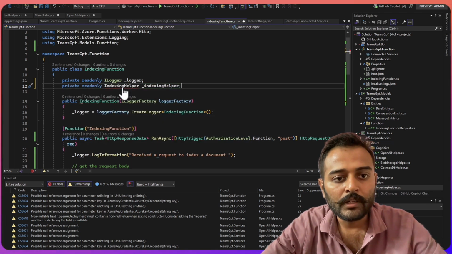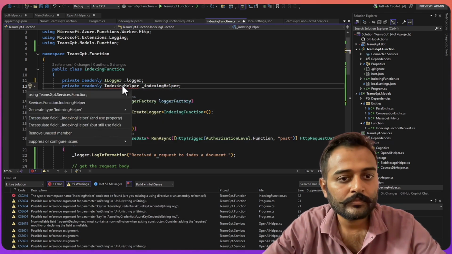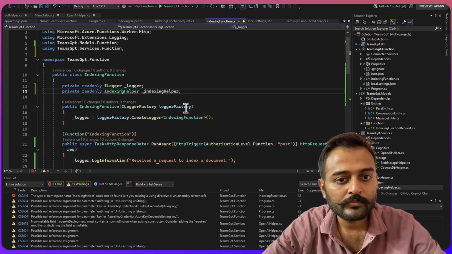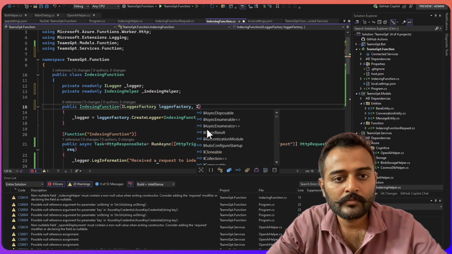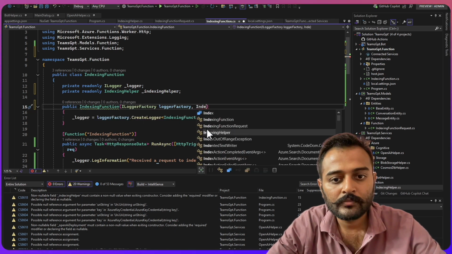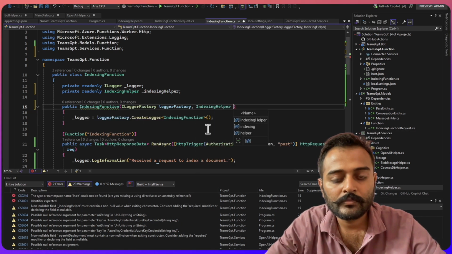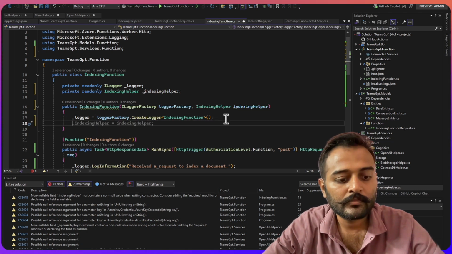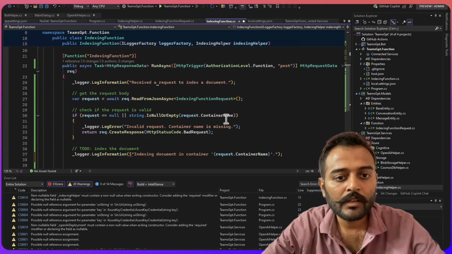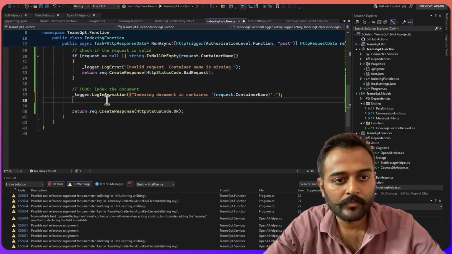Private readonly indexing helper. Next, I can call a method from here.